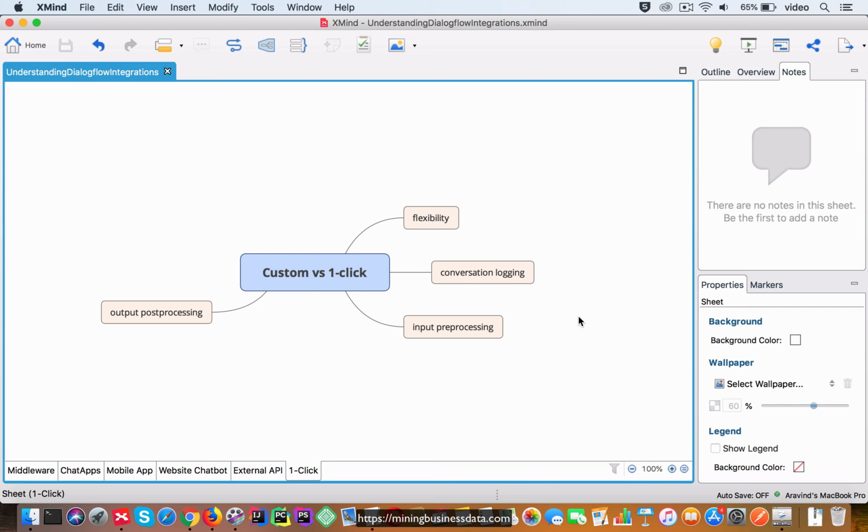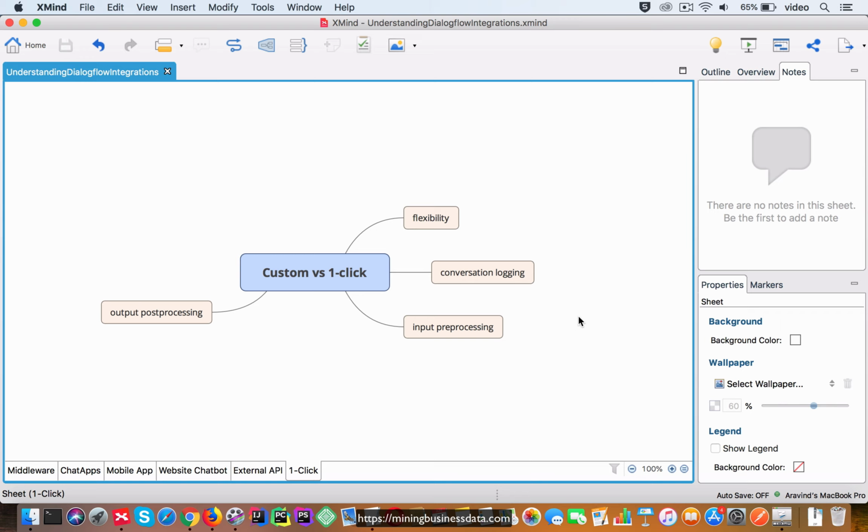Like I said, what the one-click integration gives you is ease of use, and you can see everything working very fast, which is a quick turnaround and instant gratification, which is wonderful. But the custom integration is what allows you to actually build a really powerful chatbot. It will allow you to get around a lot of limitations that Dialogflow inherently has, which means you have the ability to make your bot do a lot more things than simply using the one-click integration.